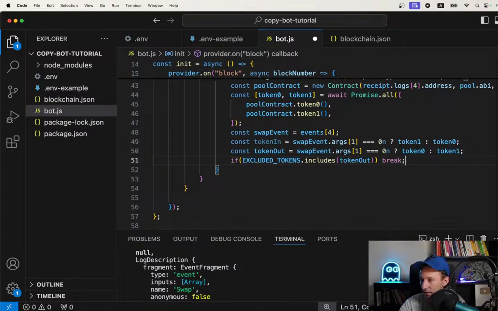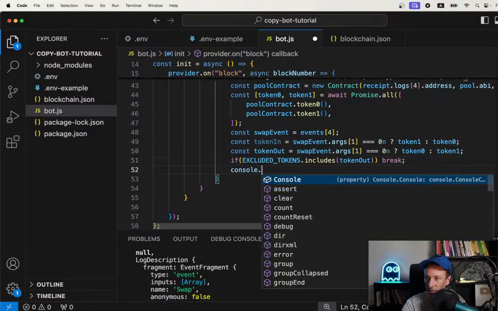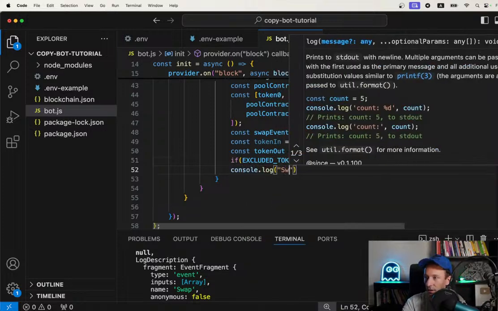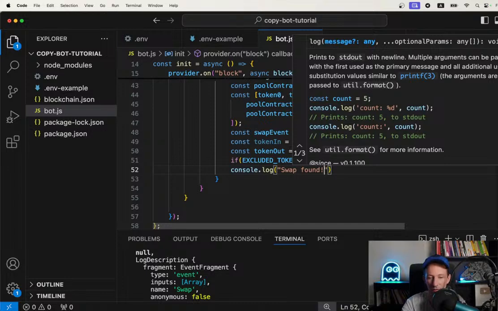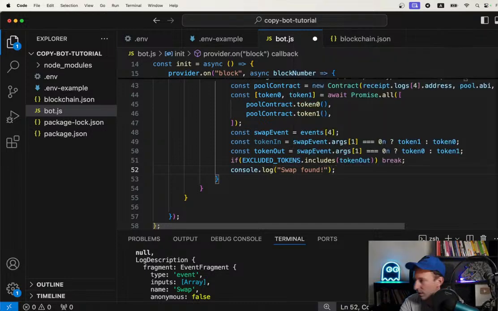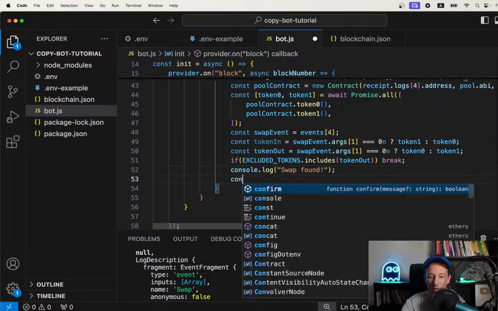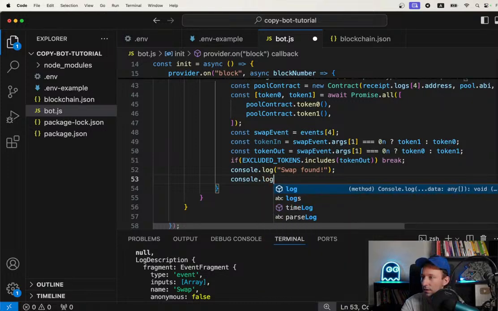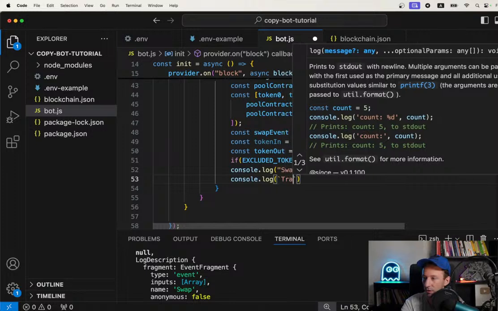All right, so now we're going to console log the details of this trade. So console log swap found. All right, then let's put the transaction hash.